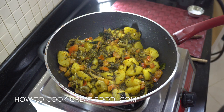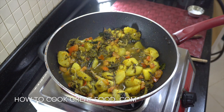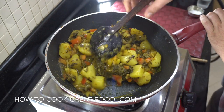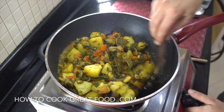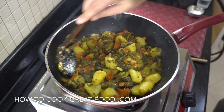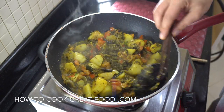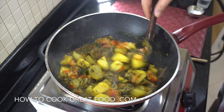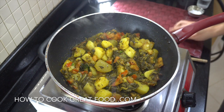What I want to do now is put a little splash of water in, not too much, half a glass here. Then I want to lower the heat to a medium. And I want to just cook that now until our potatoes are ready, which in my case is going to be about 4 or 5 minutes. Give it a stir every now and then.